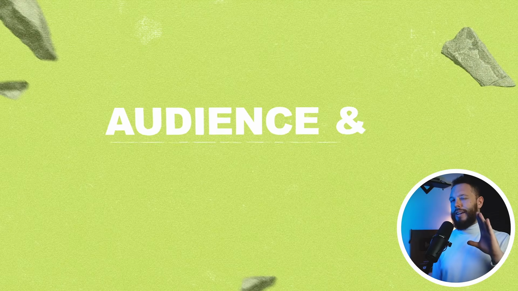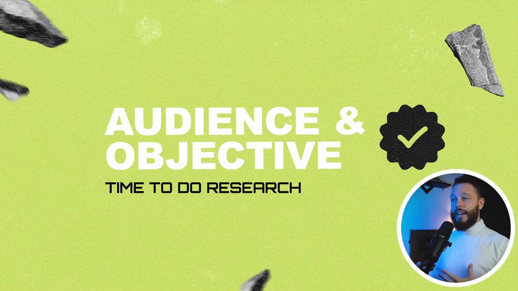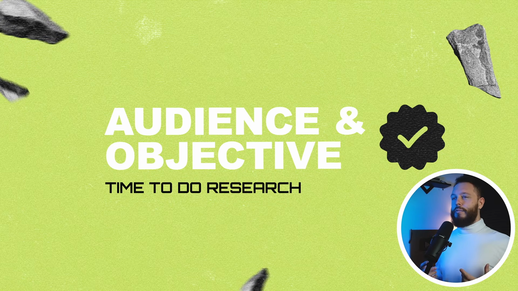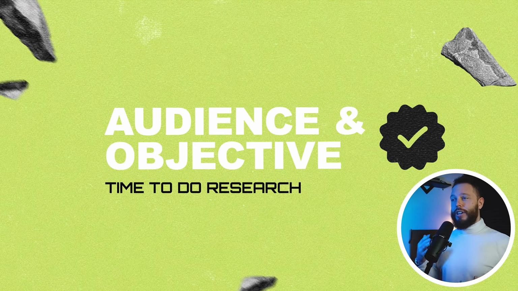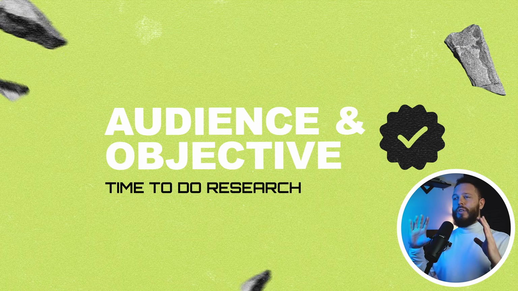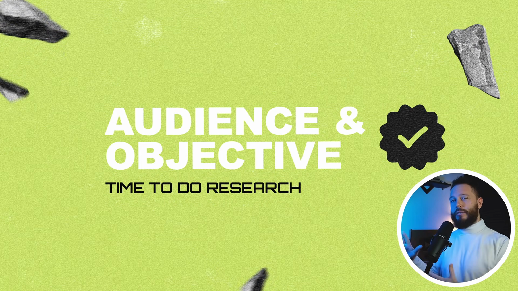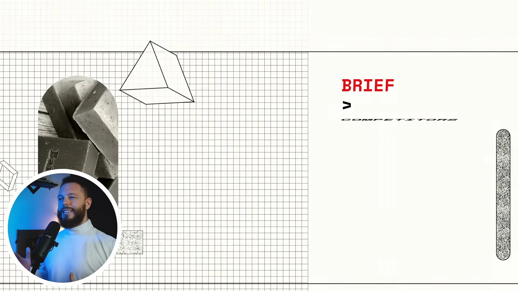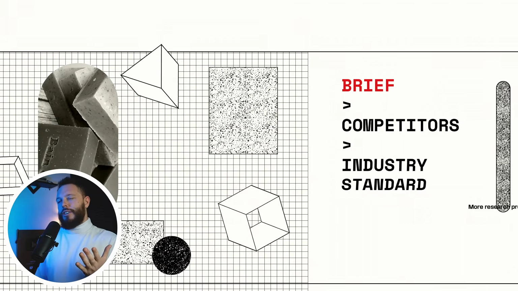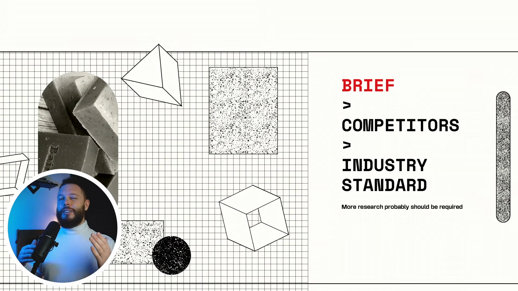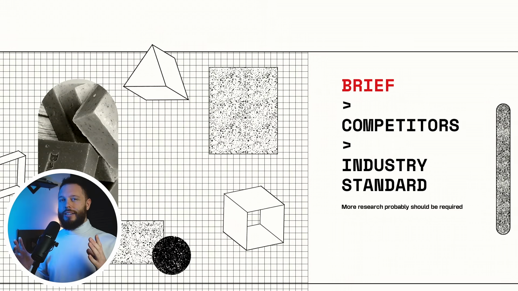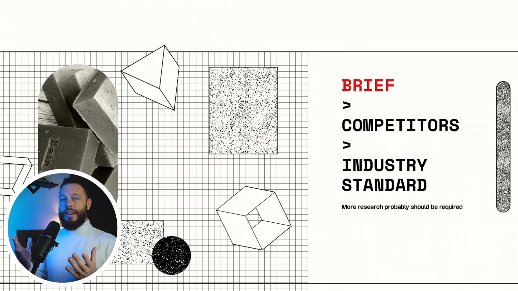So we've established the main audience and the main objective of the design. This is when you need to conduct some good old research. Again, depending on how much you've been paid and how intricate you want your design process to be, will determine how long you spend on the research phase. And I'm not going to talk too long about this, but here are some key points to keep in mind. The brief is the starting point, of course, and from there you can look into competitors of your client and look at the industry standard. You might go against the industry standard to, well, stand out, or comply with it to fit in.